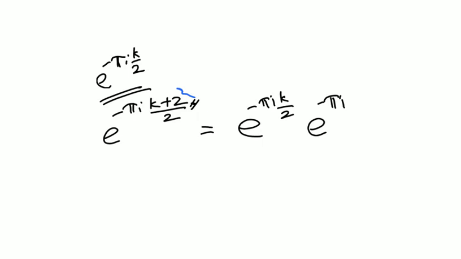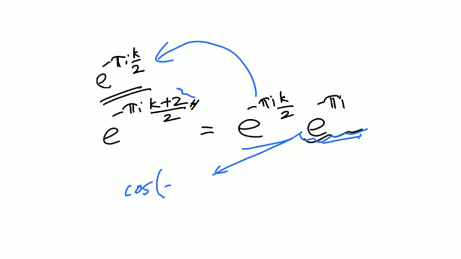Alright, am I seeing something here? What is this part? This is that. But what is the meaning of e^(-πi)? So we have cosine of minus pi, Euler's identity. This is Euler's identity, and I really hope I pronounce his name correctly. So now we have cosine(-π) plus i sine(-π). What is cosine minus pi?